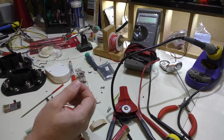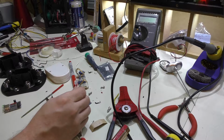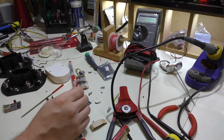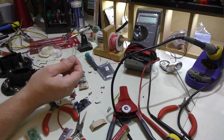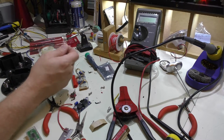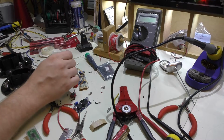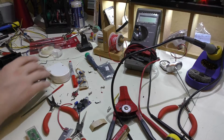I could also do these in series with 2 of them together with 1 resistor, but from experience from doing things like that, when you dip below a certain voltage, they no longer work, and I want to make sure these things work as far down as possible. So hooking them up to individual resistors, I think is the better way to go for that particular system. So I'm going to go ahead and do a little more tinkering here.